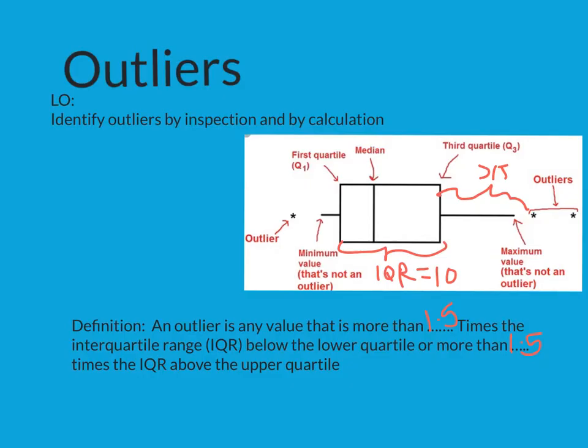I'm adding more than 15 because I'm allowed anything up to an extra 15 here. Anything over 15 away from the upper quartile is an outlier, it's not close enough to the majority of the data. And likewise down here, that is also 15, so this outlier is less than 1.5 times interquartile range below the lower quartile.